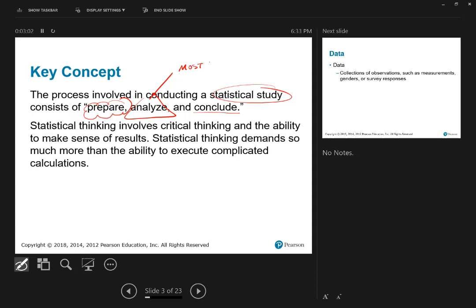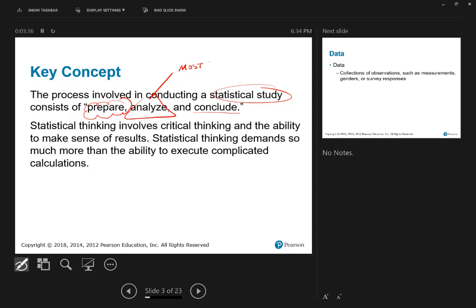I have to know what I want to ask. I have to know what my whole group, my population, is that I want to consider. If instead I wanted to consider the entire world and their smoking habits, is that different than if I just address you all here, my 35? Do I have to plan and prepare differently? Yes. I'm going to be dealing with huge numbers, people that are difficult to contact. There are villages that might be very hard to get to that might have smokers in them or not. True? So these are all things that I have to plan for.